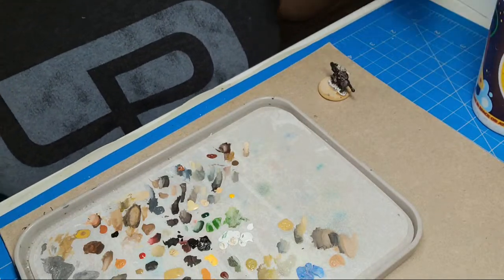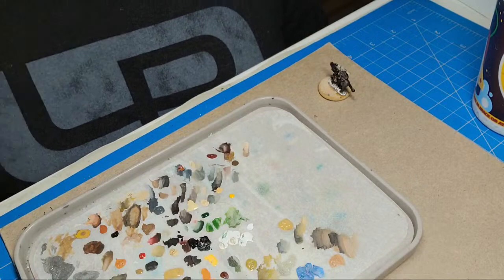Favorite paints, maybe not my favorite containers, but the favorite paint. This stuff flows amazing.